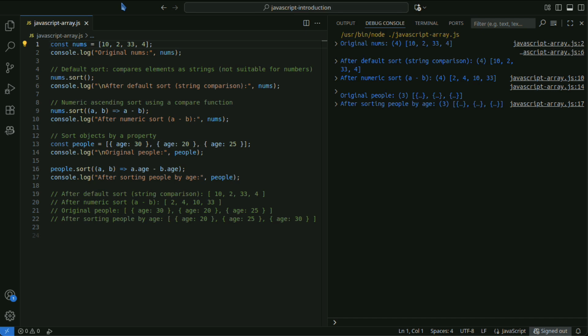When sorting numbers or objects, always specify a comparison function to sort them in the intended order. In a comparison function, a negative return value places A before B, a positive puts B before A, and 0 keeps their order unchanged.